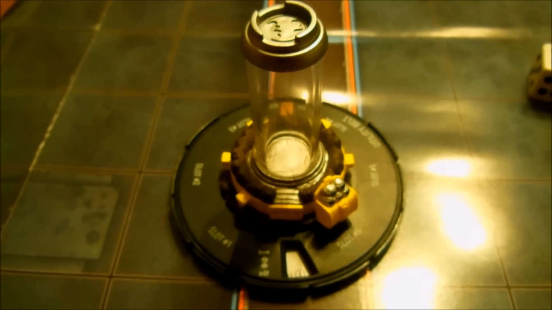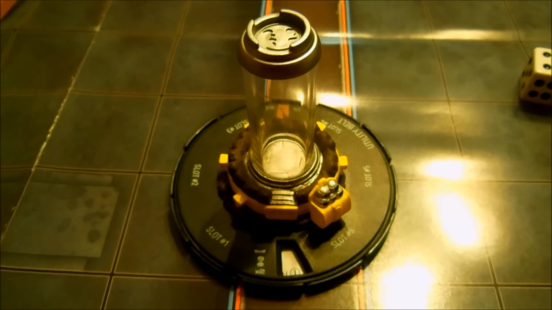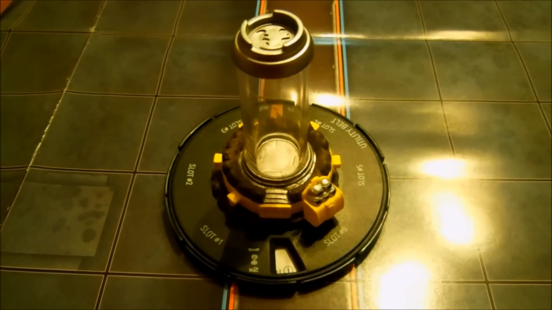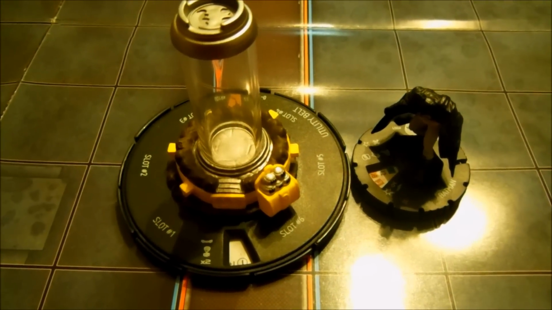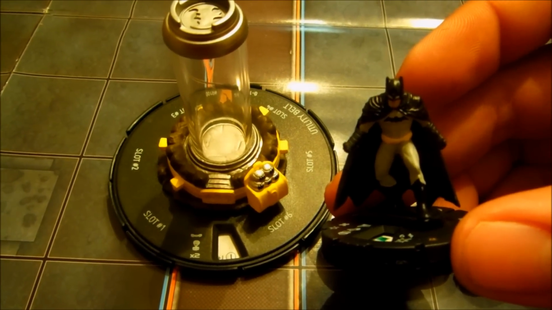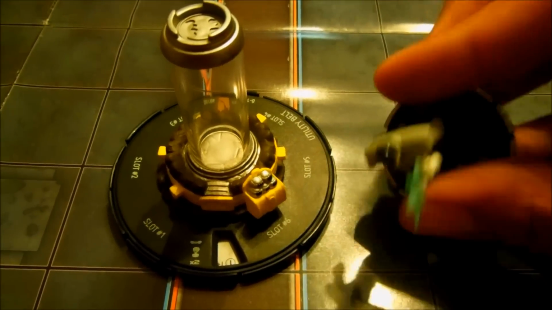How you're going to use the utility belt is that you're going to pick one character, a part of your team, that you're going to assign it to, and they're going to be able to use the utility belt. Much like Batman, who has his own utility belt, he'll be able to use this during the game to help with his powers. But you don't have to assign it to Batman. You can assign it to any character that you want.